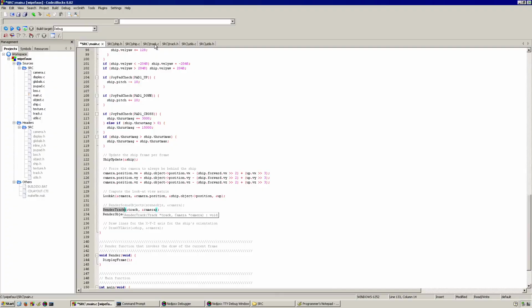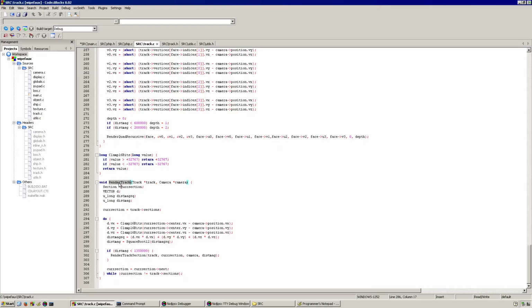So do you remember how we have in our track.c, right here, render track, we go and we loop all the sections checking their distance with the camera, and if it is within this value, we go and we ask to render the track section. This is not how we're going to approach this anymore, right? So we are going to have now the ship start section, so the closest section to the ship, and then what we're going to do in our simplified version is we're going to render the track ahead of the ship, right? So all the track sections in front of the ship.